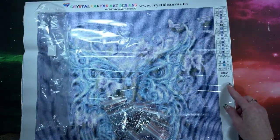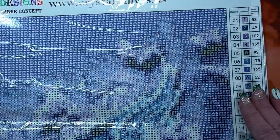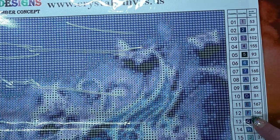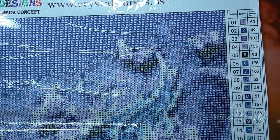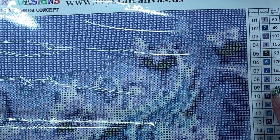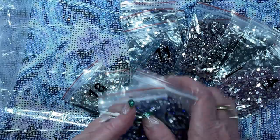But look at this color palette, guys. Let me zoom you in because I'm going to be showing you the drills. Anywho, look at that. So we only have numbers 1 through 7 again, no 8. A, B, D, E, F, G, H, J, K, L, M. So all alphabet and some numbers. I don't mind symbols, but to me, alphabet and numbers are just easier to pick out in the picture.